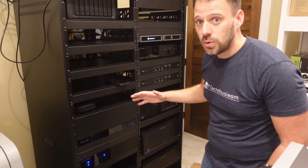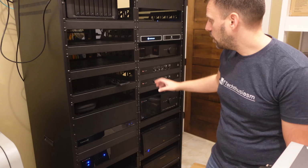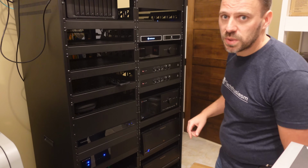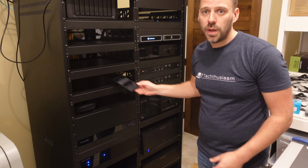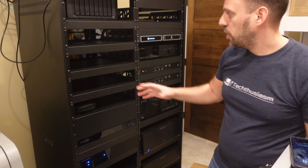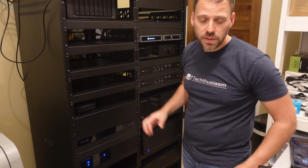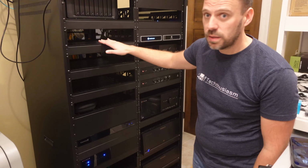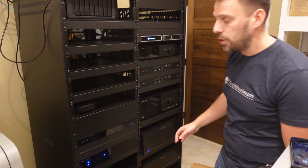Just to give the idea too of where we're going with this. So the Anthem STR is here, the STR preamp, and I've got 2 rack amplifiers, Triad rack amps. Those are 350 watt amps, Class Ds, that drive the subwoofers up in my living room. What I'm planning to do is move this stuff for the living room over to the left side of the rack in conjunction with the NAD. So we'll be looking at STR, NAD, and then the Triad rack amps underneath it.